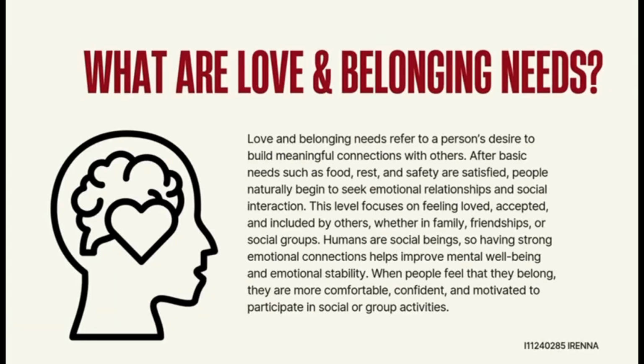Now I will be talking about love and belonging. What are love and belonging needs? Love and belonging needs refer to a person's desire to build meaningful connections with others. After basic needs such as food, rest, and safety are satisfied, people naturally begin to seek emotional relationships and social interactions. This level focuses on feeling loved, accepted, and included by others, whether in family, friendship, or social groups.